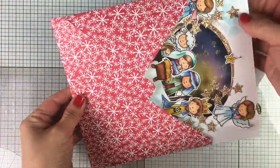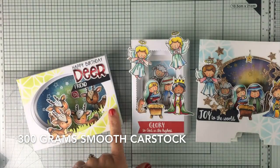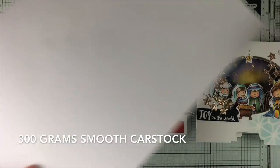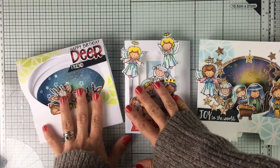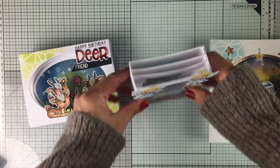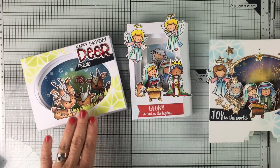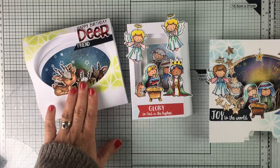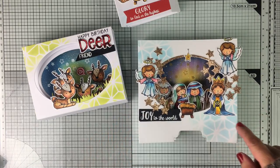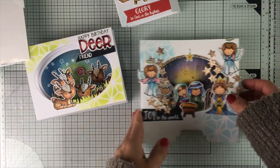Another thing I want to share today is about the paper I used to create these cards. I have here the paper I used for this one and this one — it's a very thick paper and it's really hard for me to keep those cards from falling down. The good thing is that it's sturdy, and if I want to keep the card standing up it's just not a problem. It's a really nice paper and good quality, so you can make up your mind about what kind of paper you'd rather prefer. For this card here, I made it using Craft Perfect Ultra Smooth 240-gram paper.